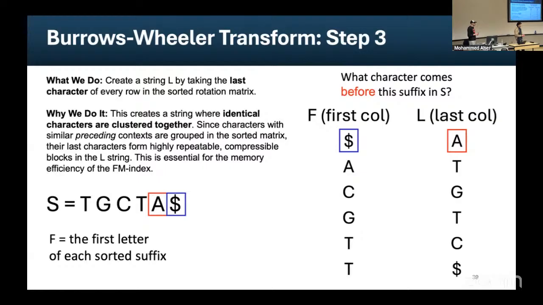This is the previous character for each of these characters in the first column.